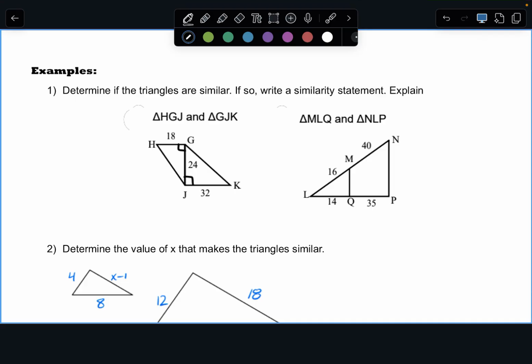Do you know how many questions our test is? 17. I already said that. You might not have been in here. I think you're in the restroom. So give him some slack.